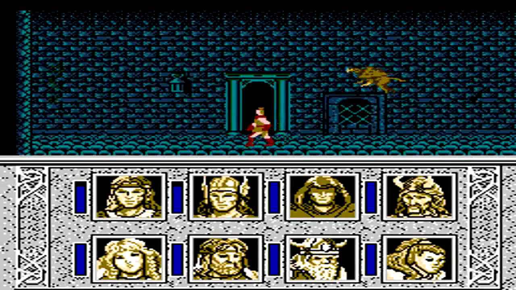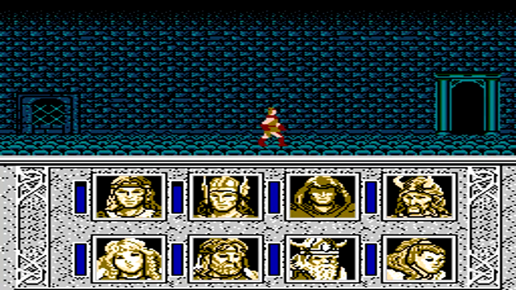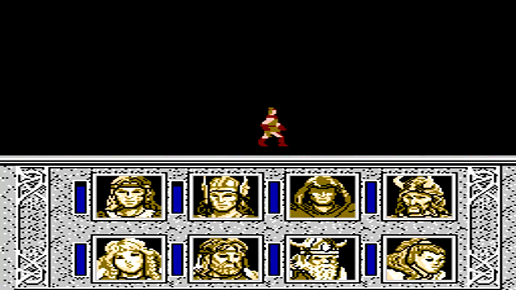As soon as you enter this next room, a griffin will try to attack you, so hold the left button to walk over to the left. And then when it sweeps down, just run past it over to the right and enter the next door.